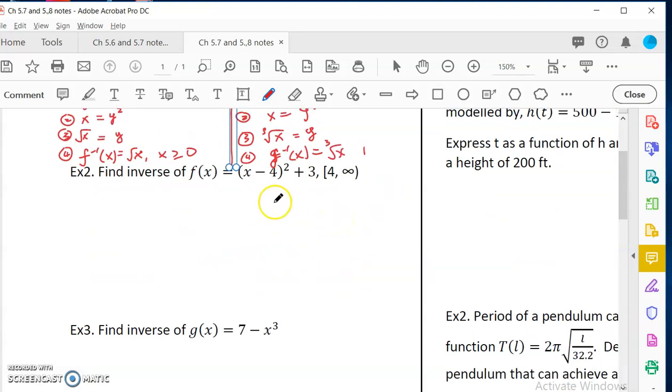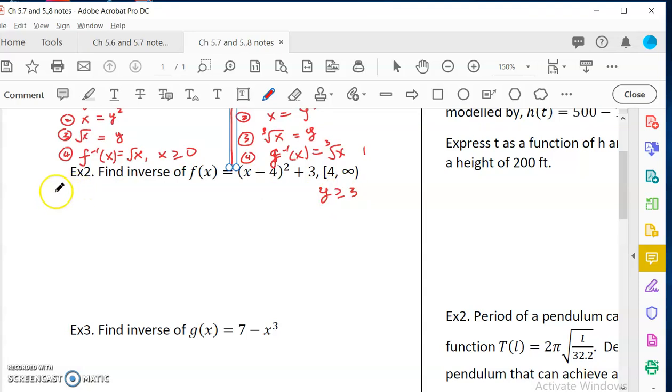Second example: this is not a two-kit function, but a transformation of the quadratic function, x minus 4 squared plus 3. And we already restrict the domain to be 4 to infinity. So if I only want positive numbers here, this could only be 0 as the lowest. And anytime you have a number higher than 4, it would be greater than 3, right? So 3 is the minimum. Or you can tell that the vertex is 4, 3, and it opens up, so 3 is the minimum for the range. You write the range so that you know the domain of the inverse is this.